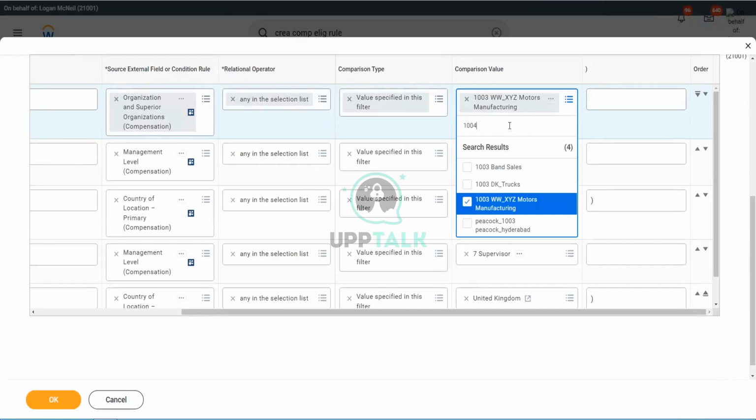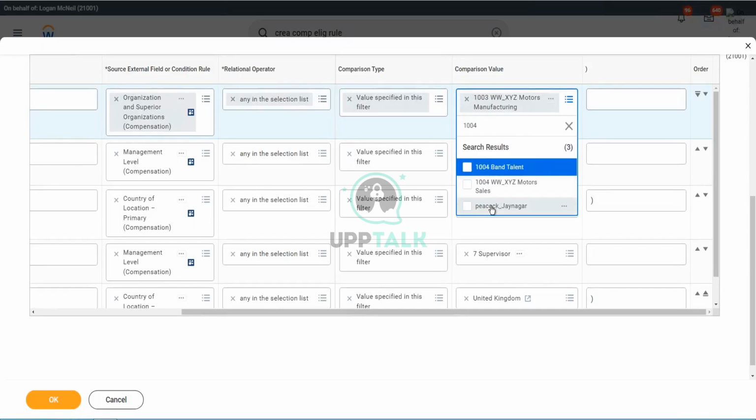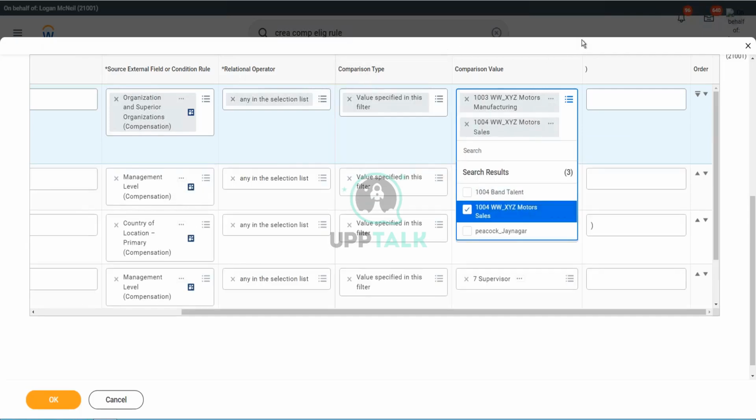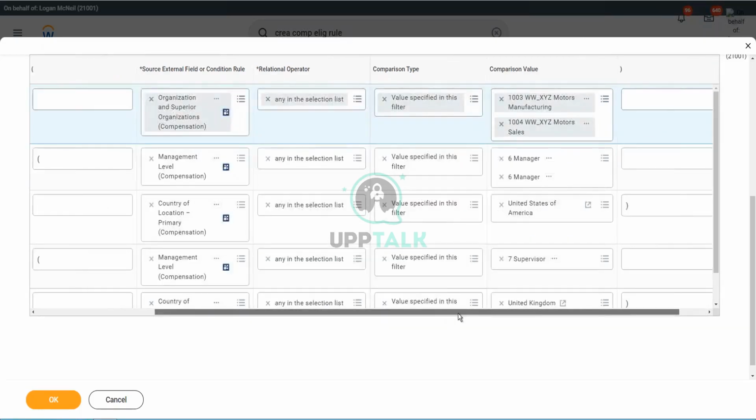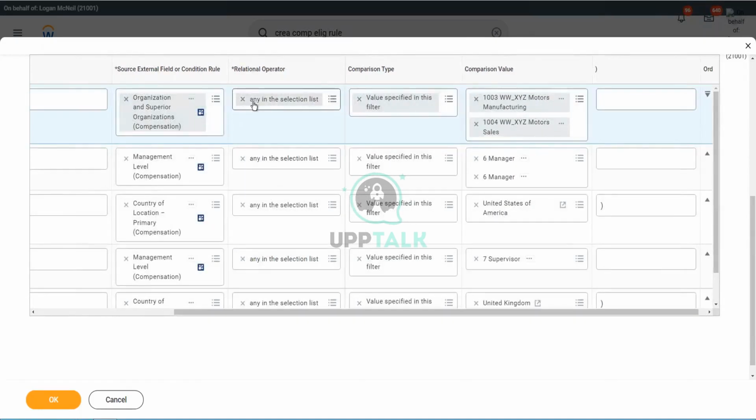The specifics of the condition remain the same. The rest of it remains the same. Only thing I have changed is XYZ Motors Manufacturing and XYZ Motor Sales.